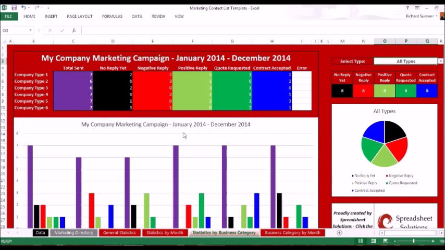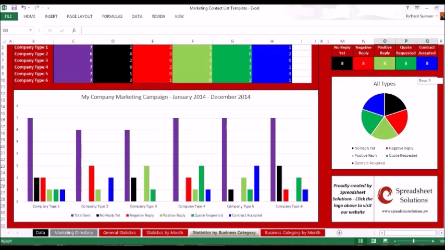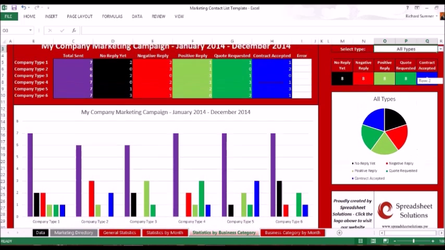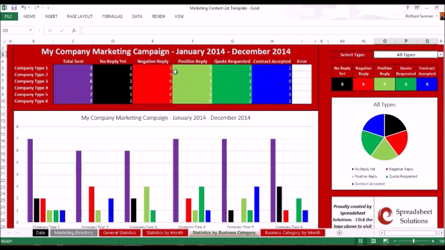You've also got statistics per business category. So this is very similar. It's also got the responses, but instead of having the months down the side, it's got the different company types of categories that you had. And the chart will show you the same. It'll give you a breakdown of each one so that you know exactly, for argument's sake, how many negative replies you've got from company type 1. You'll be able to see this as well. You can do all types, or you can obviously break down per company type and get the relevant statistics, the relevant data and charts down over here.